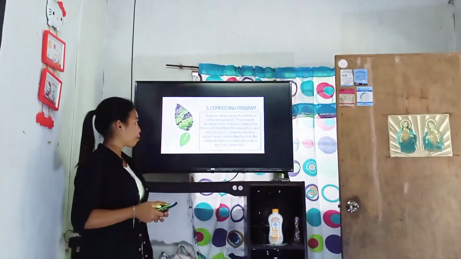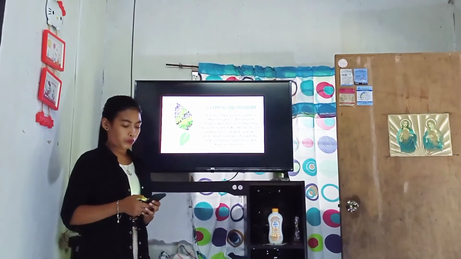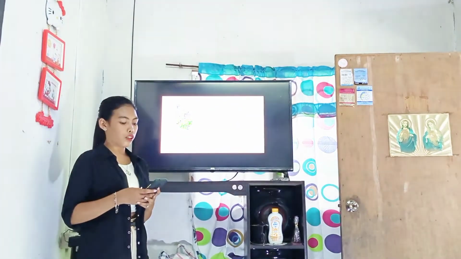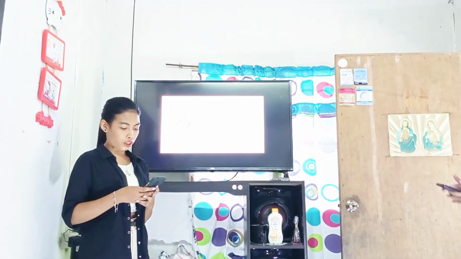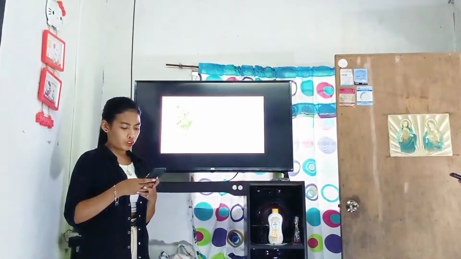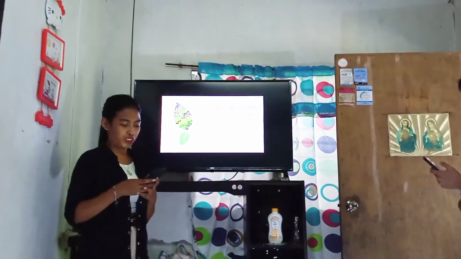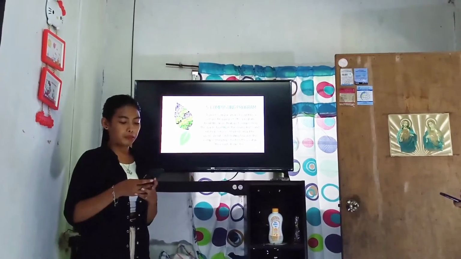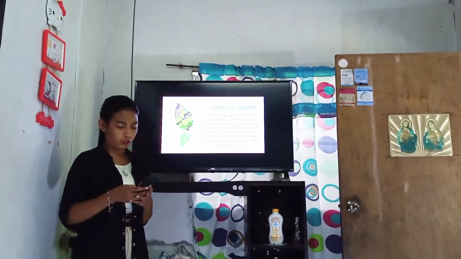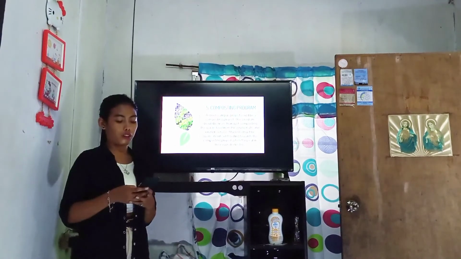Number 5. Composting program. A green campus project could be a composting project. This program should be more than just composting the waste food from the dinner halls and kitchen service. Students must be aware about contributing towards the composting project when they eat in their own dorms too.